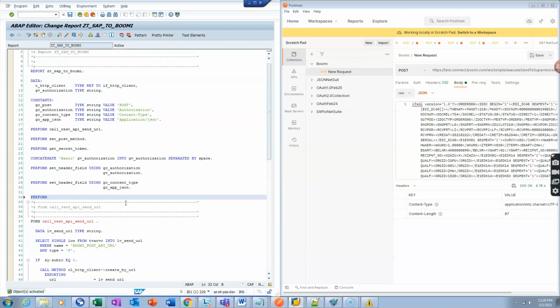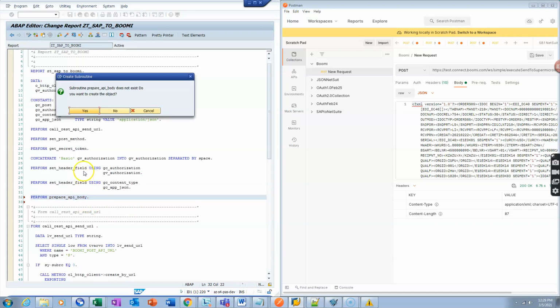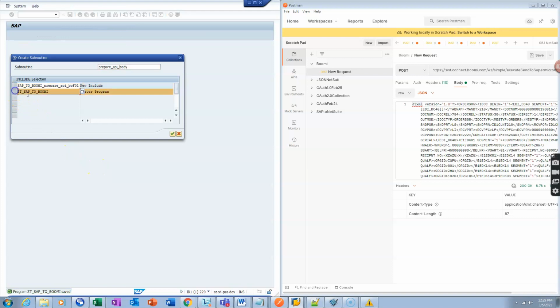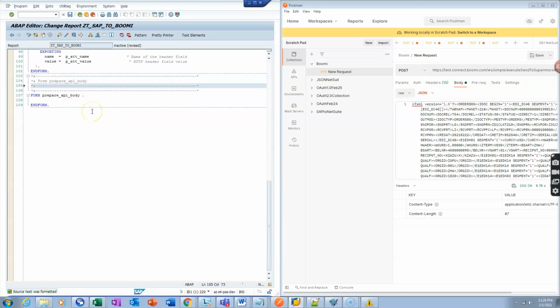So I'll give a name, say prepare API body. All right, and I'll show you exactly what we are trying to do here. So I'll just delete this.